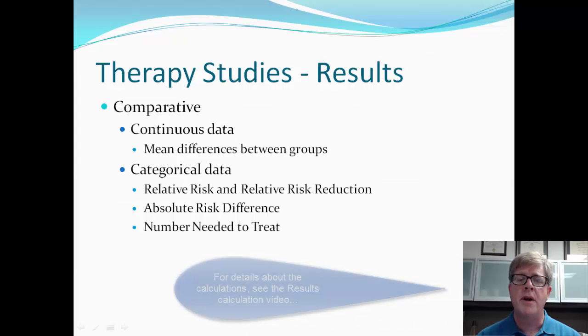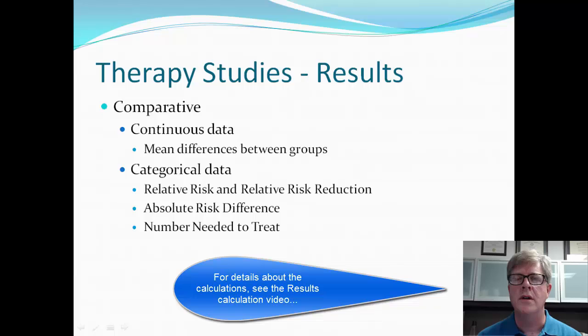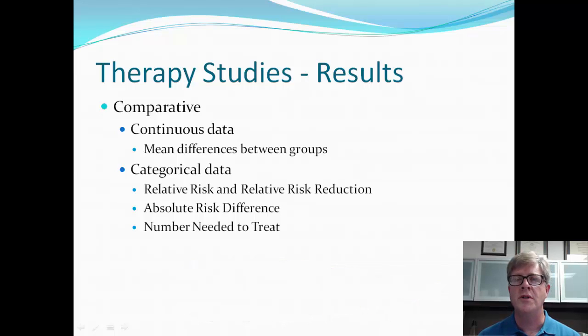And then you get into the comparative results, and these are the critical results that everybody wants to see. They're sometimes called the inferential results. Basically, we will have a whole different presentation on looking at the results specifically, but in continuous data, you're looking for comparisons of means. So you'd see a mean difference between the groups at the end.